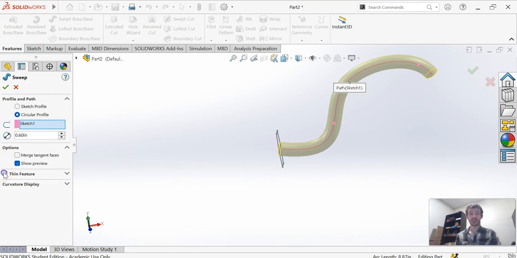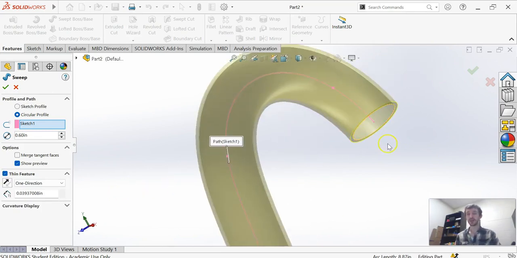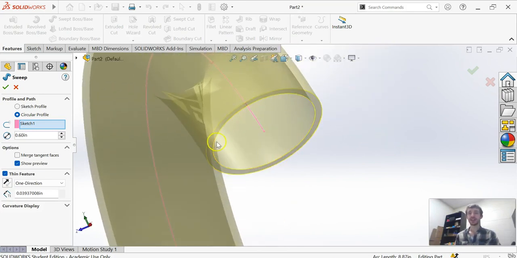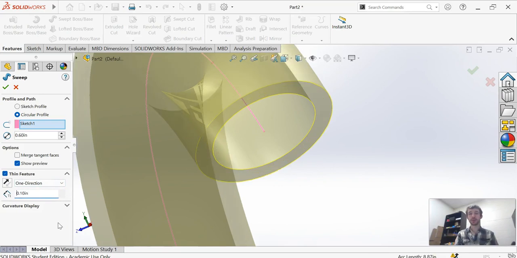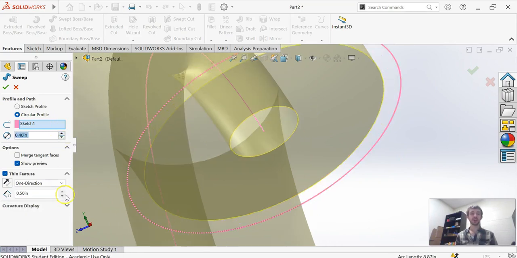I can also make this a thin feature. What's a thin feature? We haven't talked about it too much, but a thin feature is simply saying that what I'm making is hollow, and this circle, this profile that I have right here, is simply the edge, and that's all I'm going to be creating. So it's currently 0.0397 thick. I'm going to 0.1, make it thicker. Make it 0.5, make it really thick. And you see that the inner circle is not changing size, only the outer circle is, so it goes out from there. And so I can change this to be however I want it, okay?